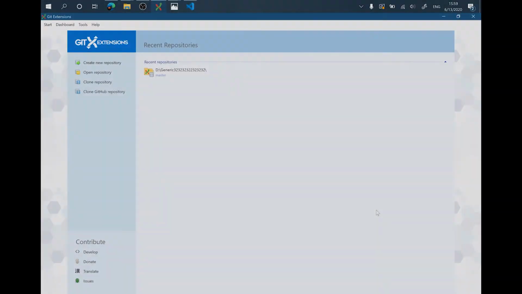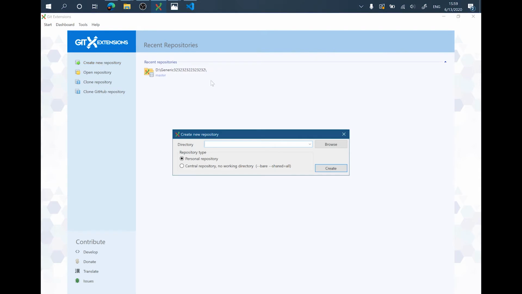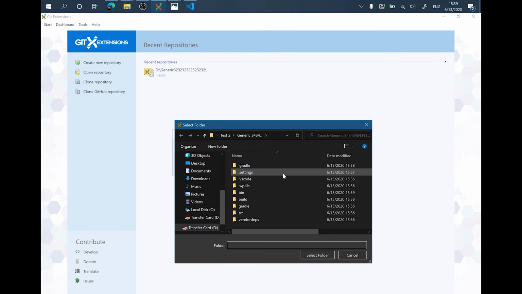The next step we're going to be doing is creating a new repository, or in this case, uploading code that you have created to GitHub, say your profile, or to your collaborative group account. To do that, we are going to navigate to Create New Repository, and then we are going to browse the directory of our file.